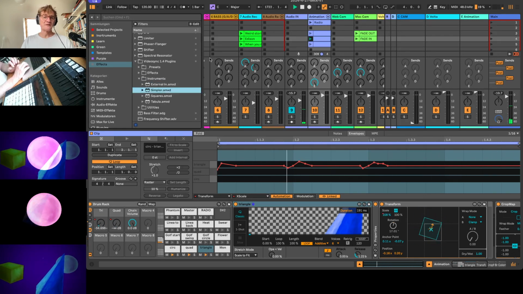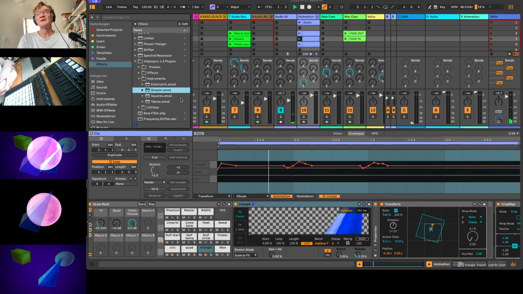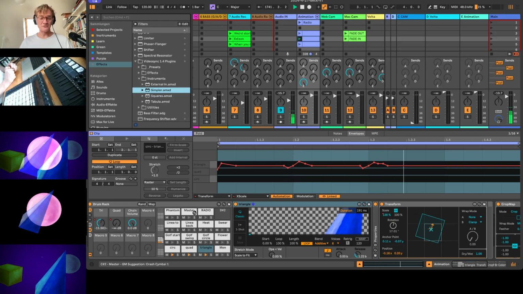One thing which is powerful is the Simpler. You can load images and clips with Simpler, and you can combine it with the Ableton Simpler to synchronize it with sound, and so you can do things. I've started here without sound. I just put it all together, different visuals in one drum rack, so I can use this drum rack like a drum rack in Ableton. So you play a drum rack and you get the visuals.